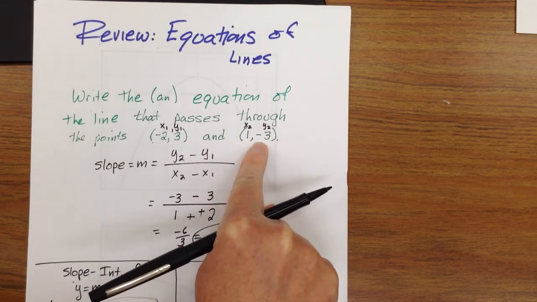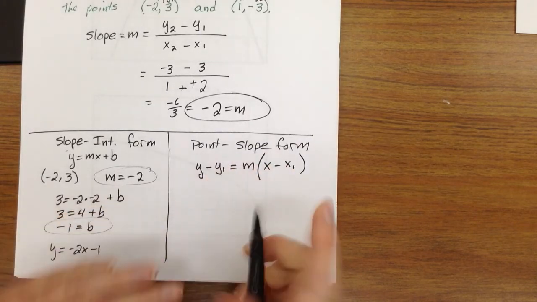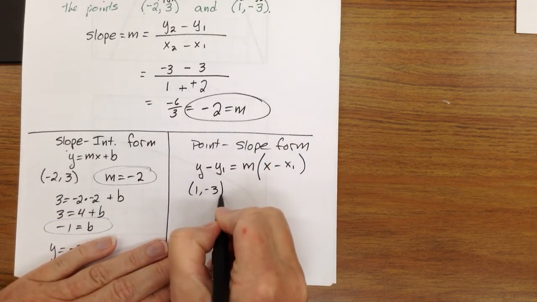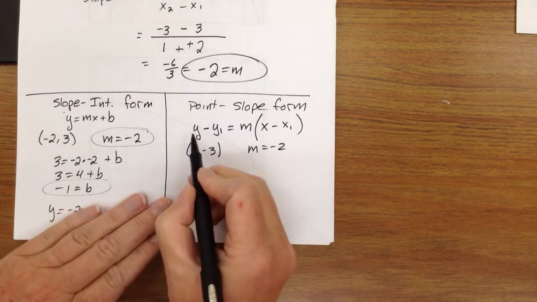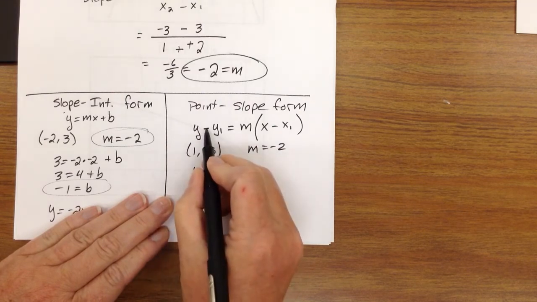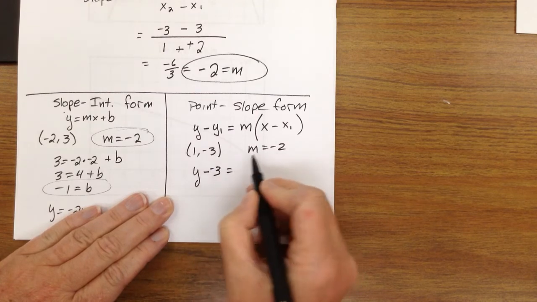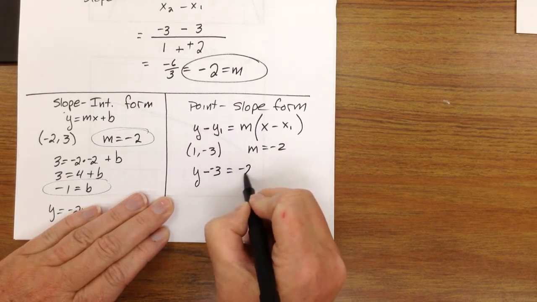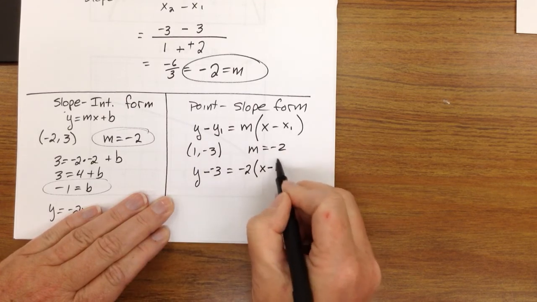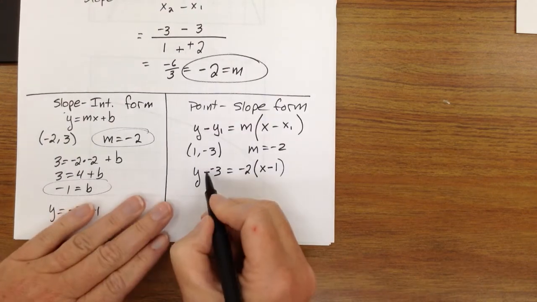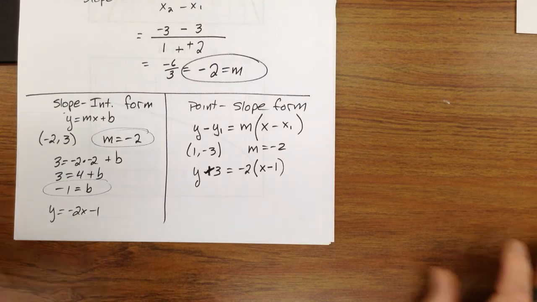Just for fun, I'll pick this point. (1, -3) is my point. This will become the x and the y. So I'm using the point (1, -3), and still have the slope of -2. Here's how we do this. You literally write y minus the y coordinate. Yes, that will become a plus. You're very smart. Equals m times x minus the x coordinate. Other than making this a plus, I'd say that's done.